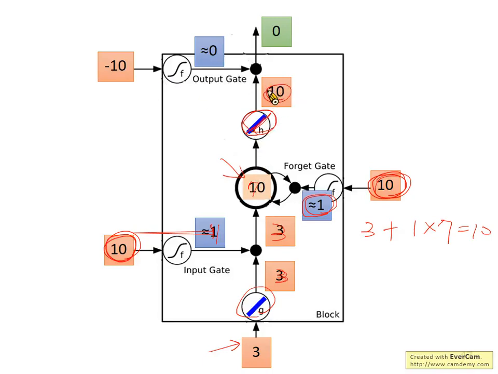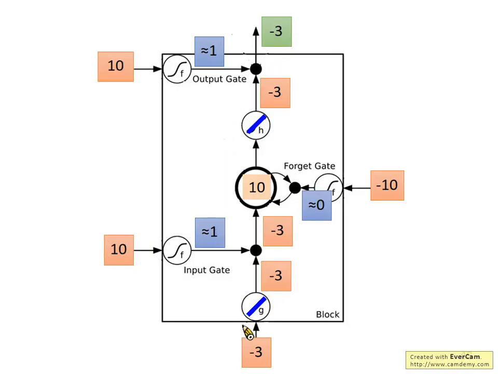Then we input this 10 to the linear function and get 10. Whether this value can be output is determined by the output gate. Assume the control signal of the output gate is minus 10, and because this is a very small value, the output of the activation function is close to 0. So finally, the output is equal to 10 multiplied by 0. So the output is 0. That means after all this process, because we closed the output gate, we basically don't output anything in this case.